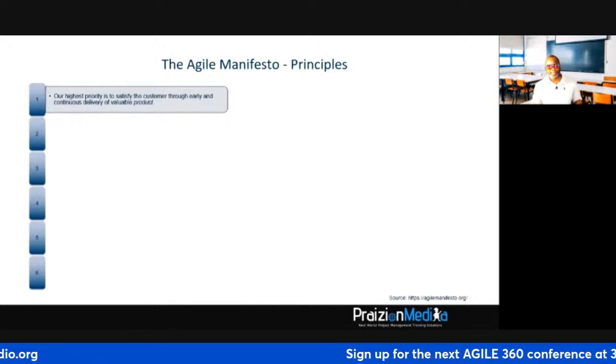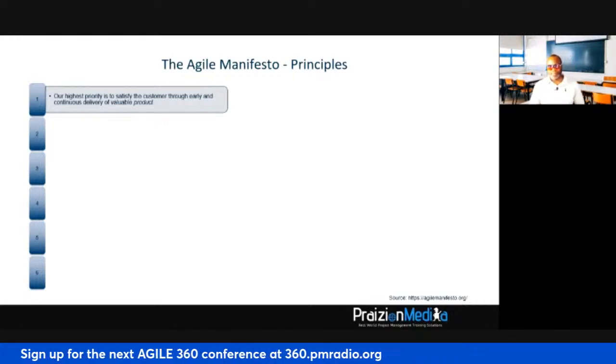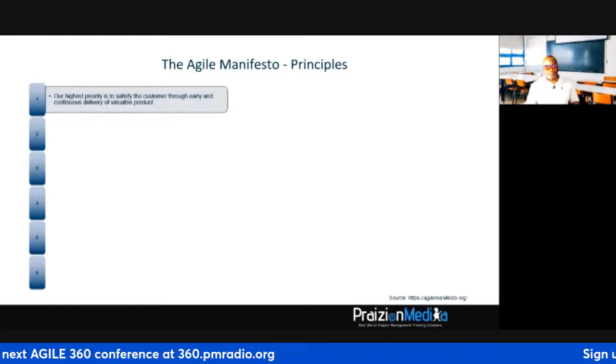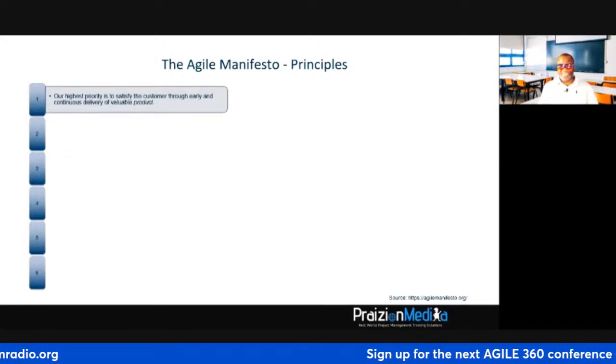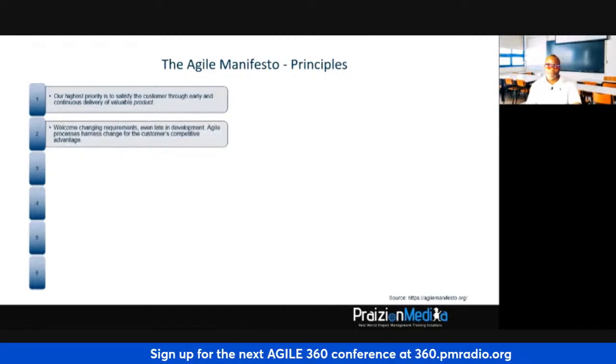That's the major thing. Secondly, it's through delivering early and continuously. If you deliver early and you deliver continuously, your customer is obviously going to be delighted and they're going to keep being delighted.